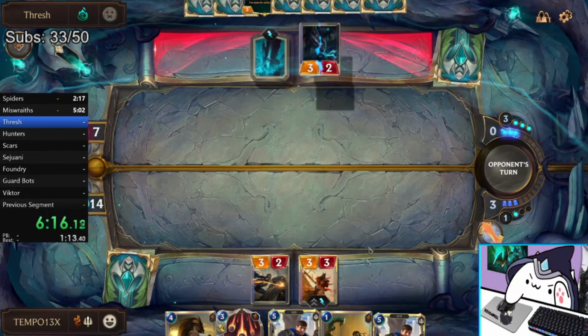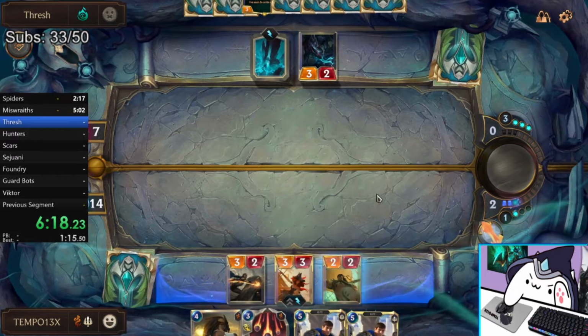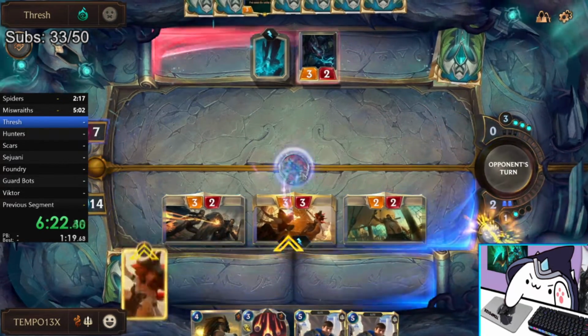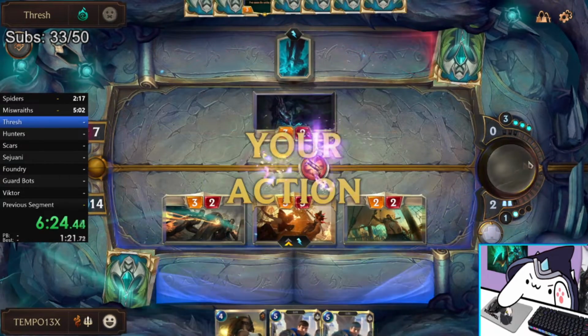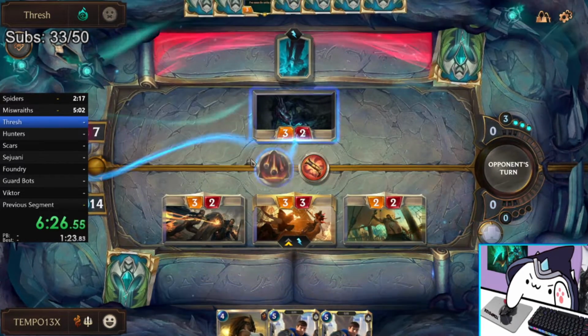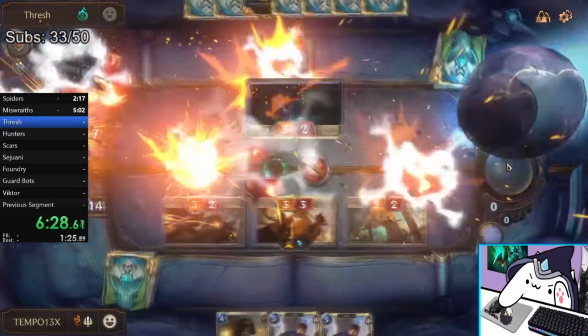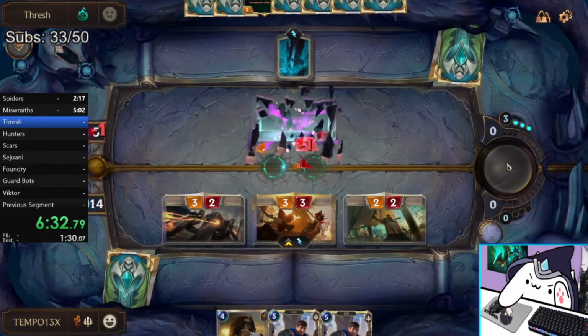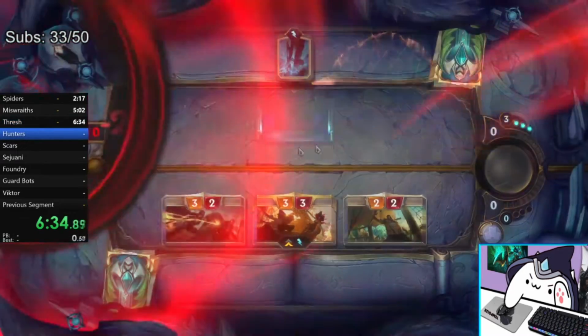Got the Archangel's Misfortune coming out. Maybe I should have done Make It Rain there. I don't think it would have mattered either way. I think I would have gotten in 1 extra damage if I Make It Rain first, because Butcher would have plundered. Oh, that didn't matter. Exact lethal.